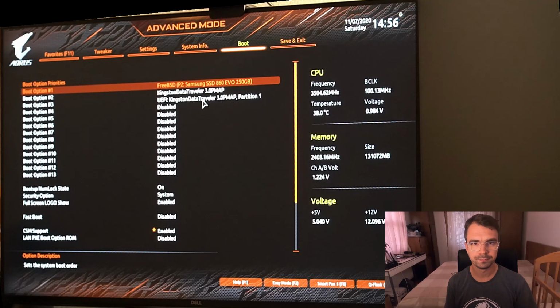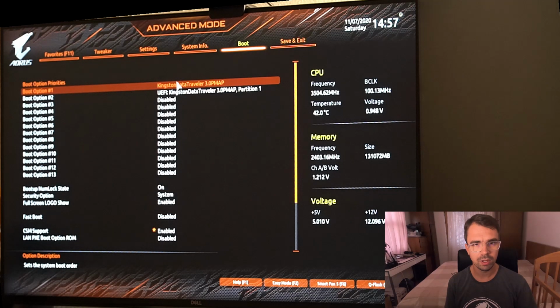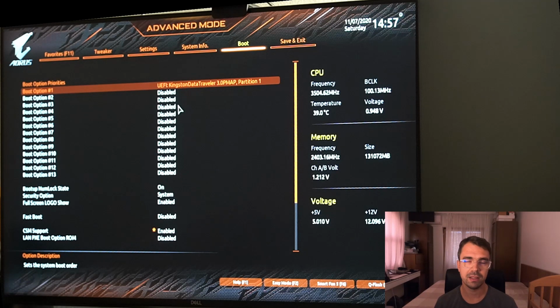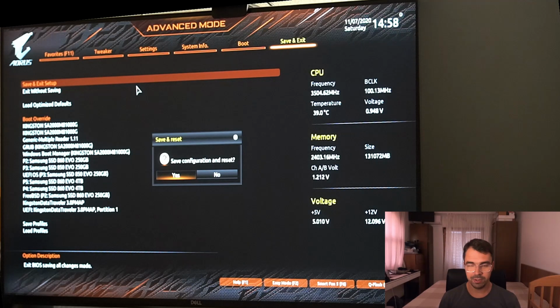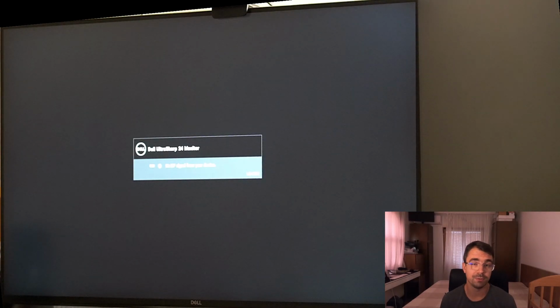Make sure that you have only the only option in boot is actually UEFI installer, and of course you can boot select, but on my motherboard I have an issue because every time I try to select the boot device from the boot menu, it doesn't offer me the UEFI version of the installer, so it just sees it like a BIOS installer or whatever on the USB flash drive. So right now I only have a UEFI, and I'll continue with that one. Save, reboot, and I should be able to enter the installer and install the FreeBSD regularly, like every time I do. And I'll walk you through that process.